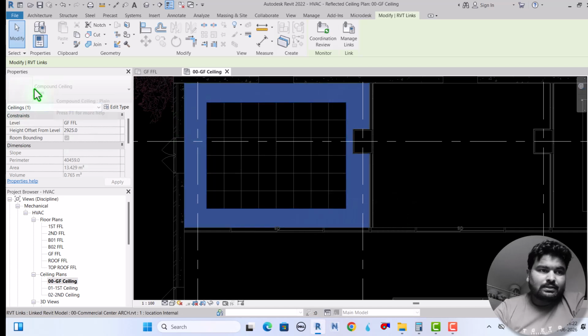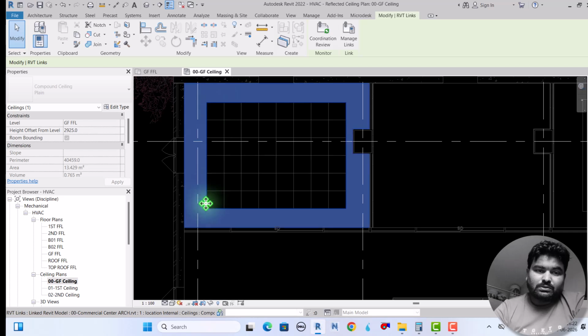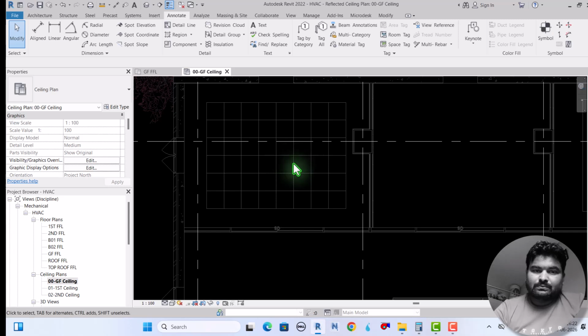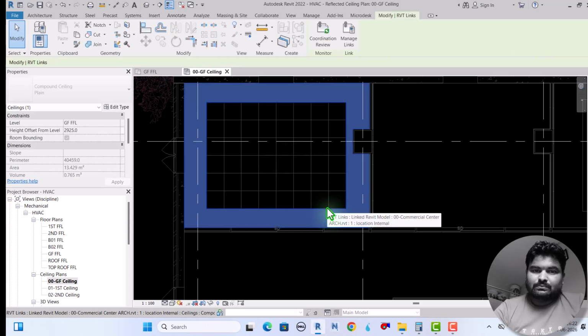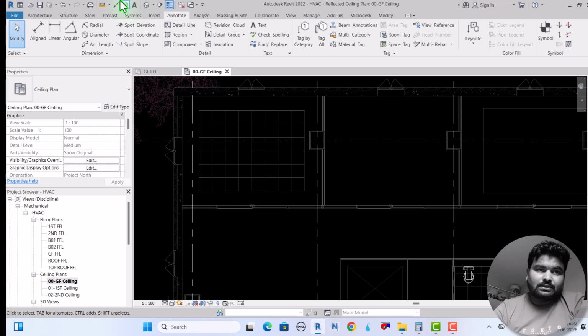Compound ceiling plain type, like POP, plaster of Paris, or gypsum board. And in the middle they set the tiles type, 600 by 600. We can also check.